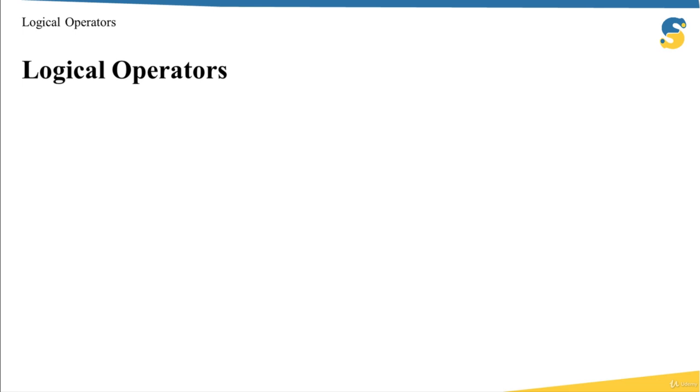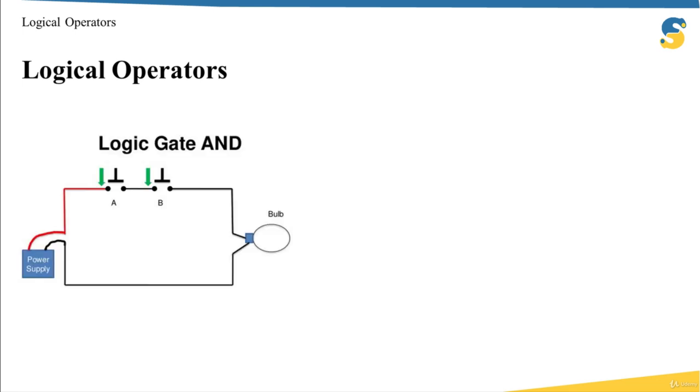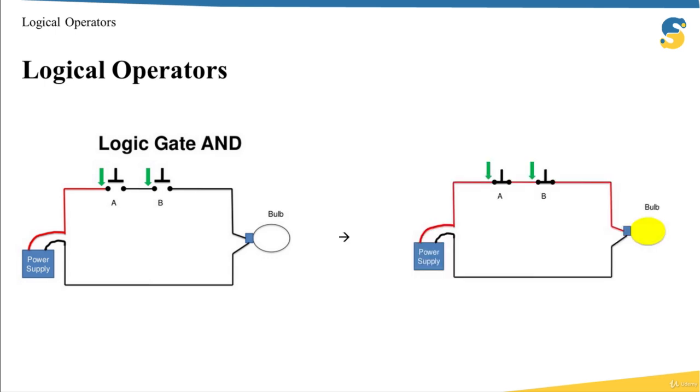To understand these operators better, usually I like to explain this idea using an electrical circuit. Let's assume we have an electrical circuit in which we have a power supply, two switches, and a bulb. And as you can see here, the two switches are beside each other. We know from physics that to make the bulb on, we have to close both switches, like this. And this is exactly the same as the AND operator. In other words, the AND operator should take two true values in order to give true. So both A and B should be true to get true.